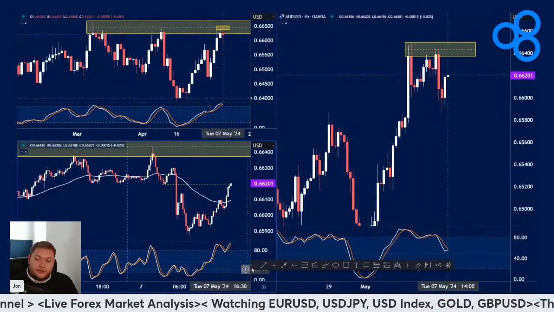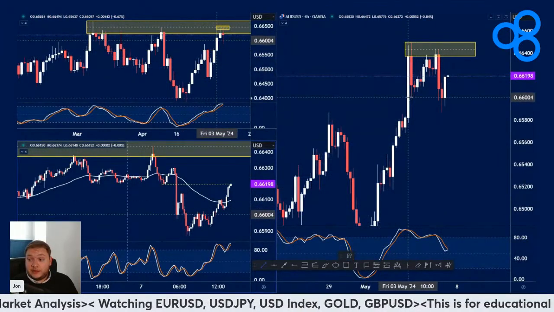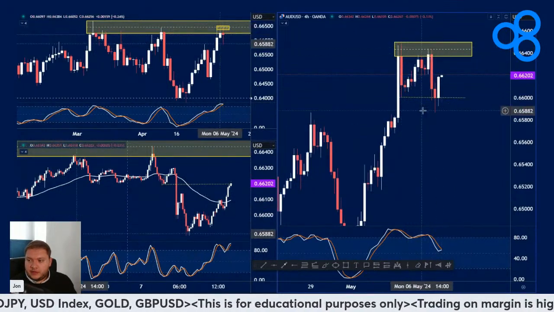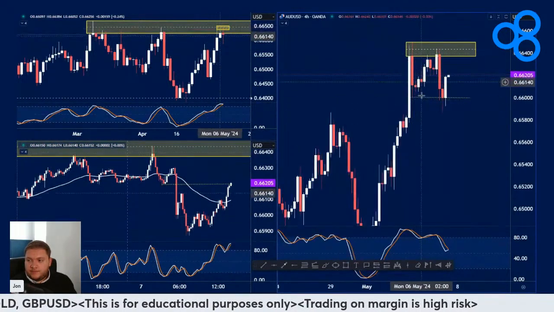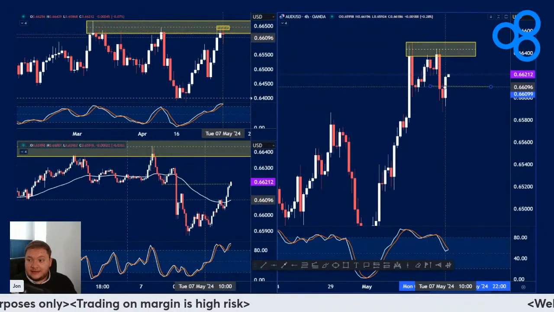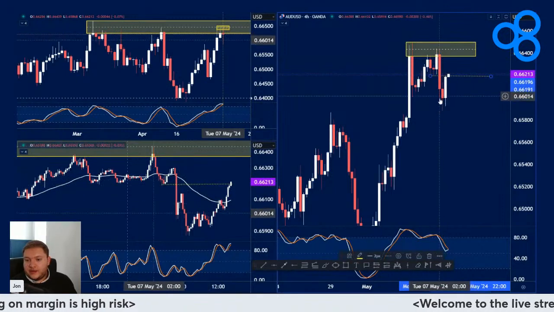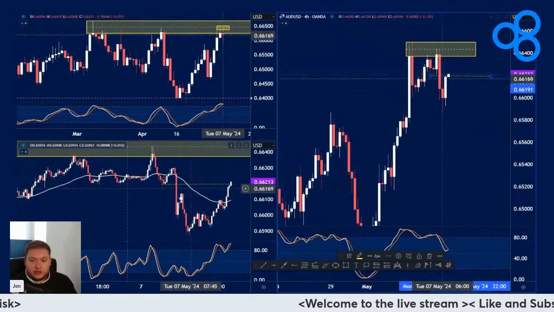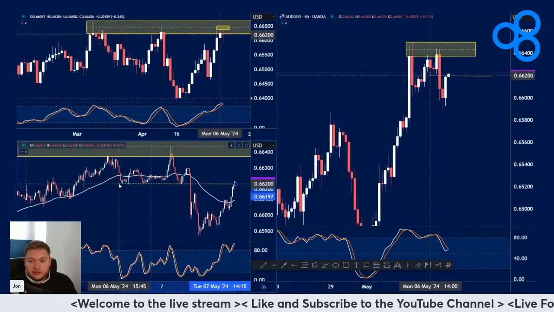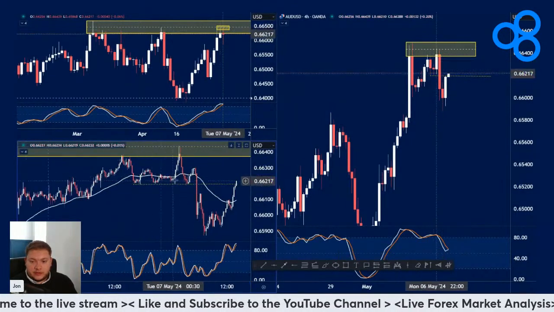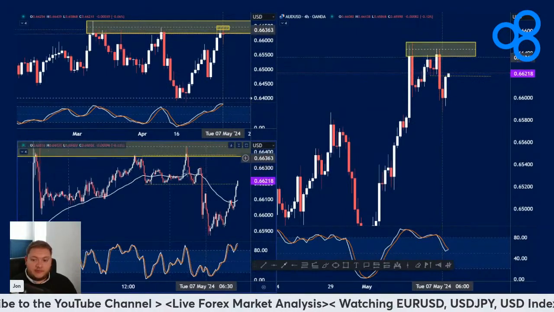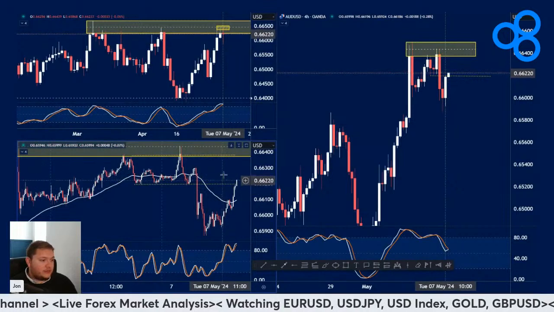What I like to look for on a 4-hour time frame is a significant close below. If I'm looking at this in terms of my highs and lows, we haven't really created a new low yet. Technically, the only low I can argue about is that low where the 15-minute has broken down, because it was a period of consolidation. I like to see periods of consolidation between these two points. I like the idea that when price consolidates, it creates volume, and the market's coming back and retesting that volume.